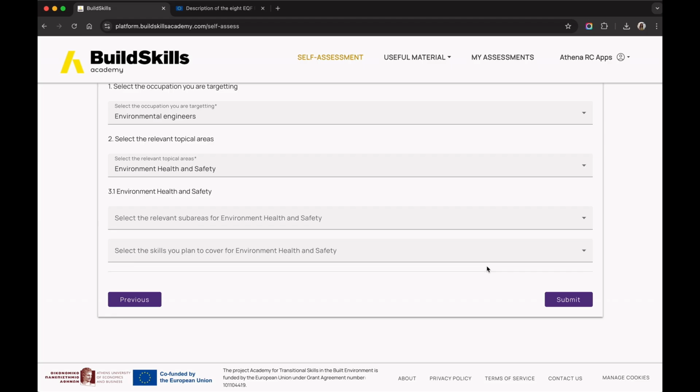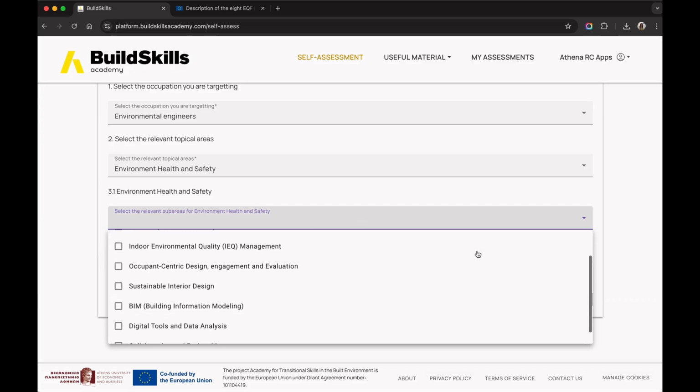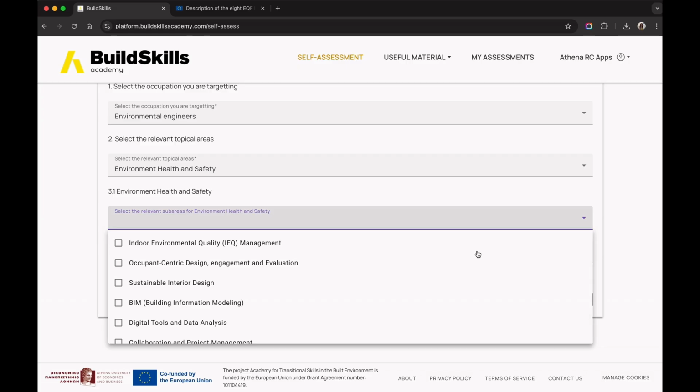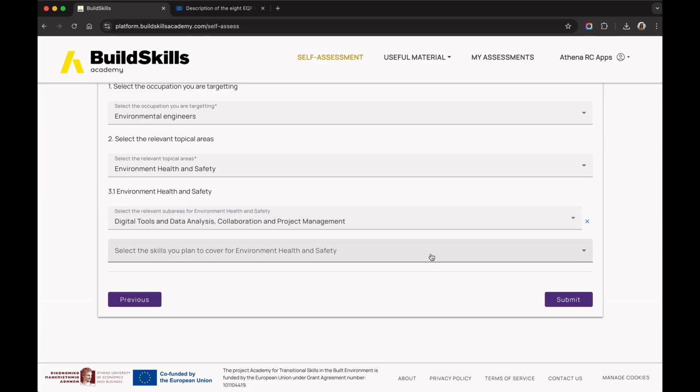For each topical area you selected, you must select the relevant subareas. Here are the subareas relevant to environment, health, and safety. Let's select digital tools and data analysis, as well as collaboration and project management.